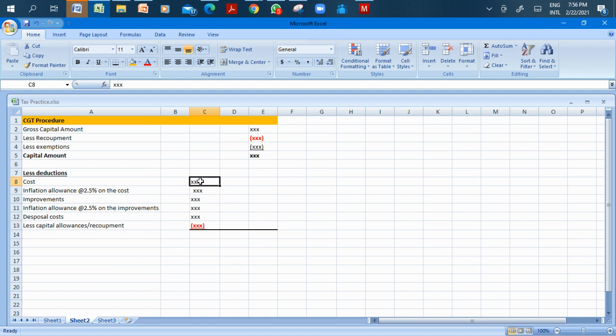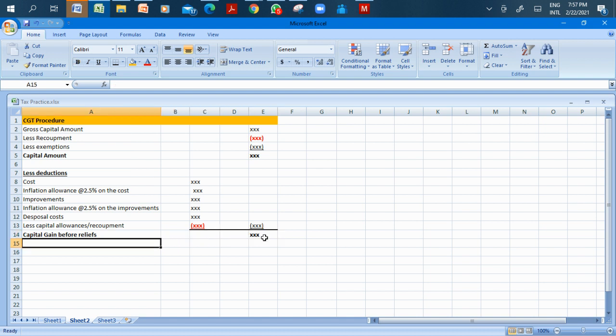Okay, so we say this one plus this one, then deduct this one, then we have the amount here, the total deductions. Then we put it in brackets to show that we are deducting here. Then we say this amount minus this one, then this one will be the capital gain before reliefs. Okay, so when you hear us saying capital gain, we are referring to this amount. That's when we say the proceeds from the sale minus the allowable deduction. So we charge tax on this capital gain.